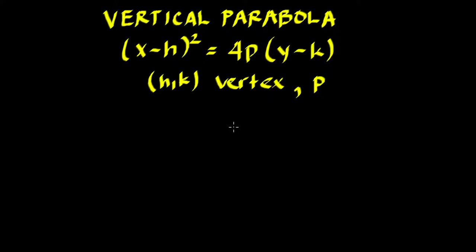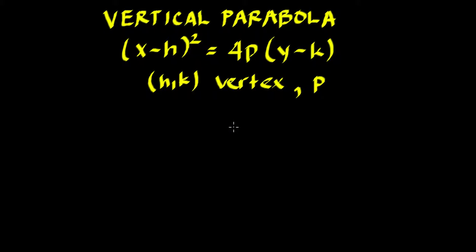So you're getting into parabolas. If you haven't watched the first video, please go back and take a look at it. The plan for this second video is to take a look at the two different types of parabolas, the first one being vertical, followed by horizontal, and looking at how the equation relates to the actual structure of the parabola and how we're going to use the equation to graph the parabolas.